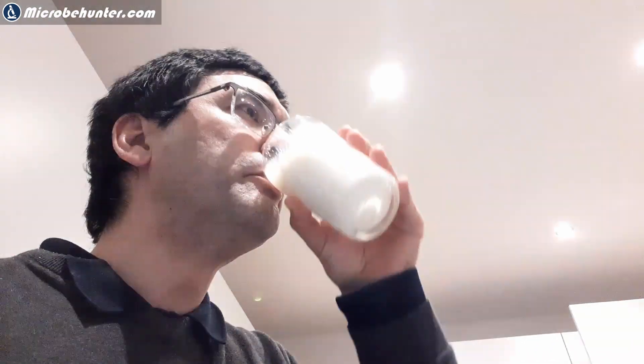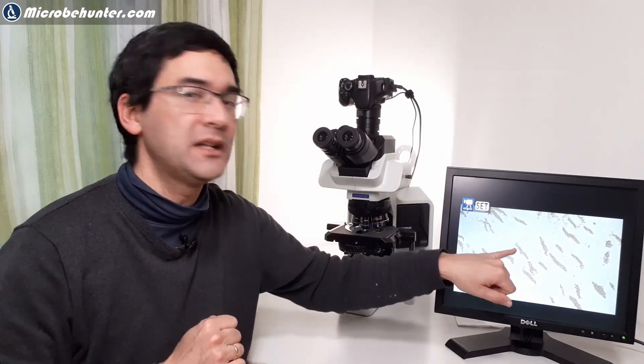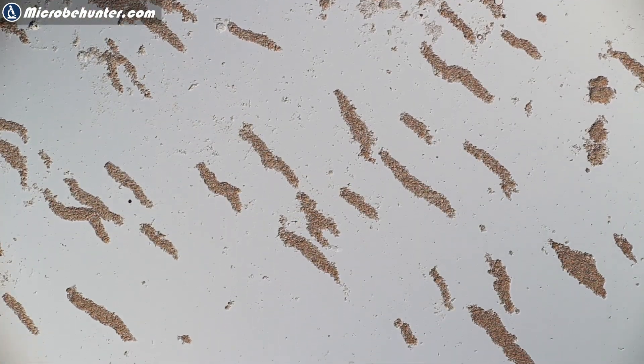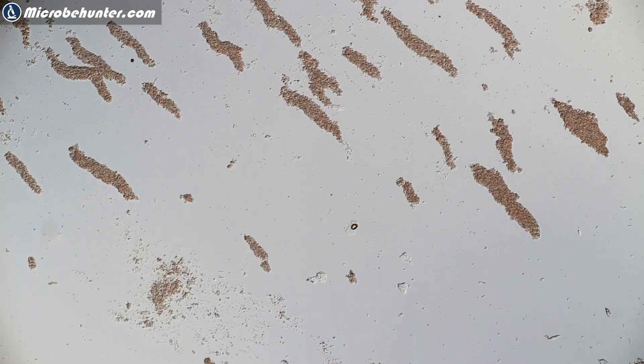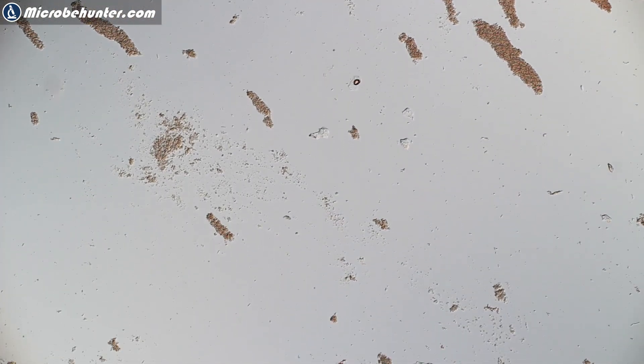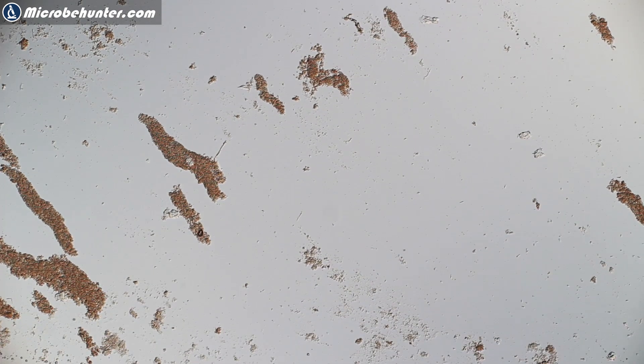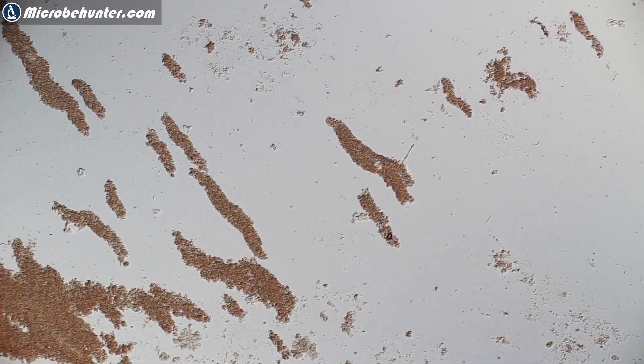As a matter of fact, I've already brought along a picture where I added a little bit of the kefir fungus under the microscope. You can see these long clusters here - these are aggregates of bacteria and fungi. The bacteria are a little bit difficult to see here. They're kind of small and transparent, so later on I will be using phase contrast to make them a little bit better visible.